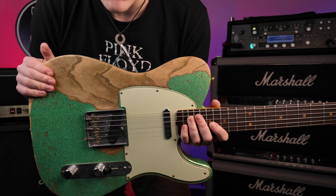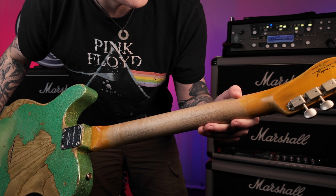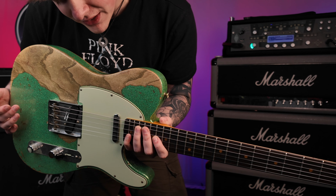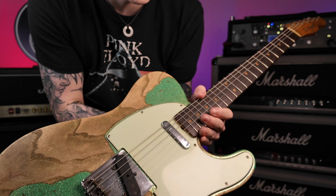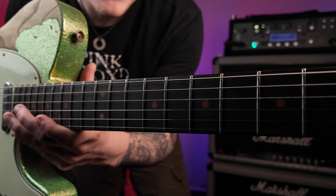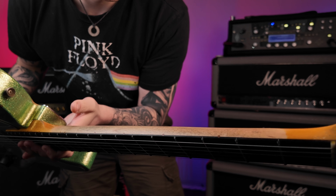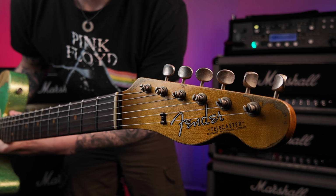So we've got an ash body, which is very light, moving on to a maple neck, which has the nice kind of worn-off finish in the center. Got some really nice detail on the butt of the headstock. Turning it around, we have a very nice dark rosewood fingerboard. This is a veneer board, so it's curved to meet the curvature of the neck instead of it being a slab of rosewood. We have the vintage clay dots, which are my favorite Fender inlays. They have a really nice understated look and make the rosewood look a lot darker. We also have the side dots that are clay as well. We've got the Telecaster headstock with the 6-in-line vintage tuners, and we have a bone nut on this one.